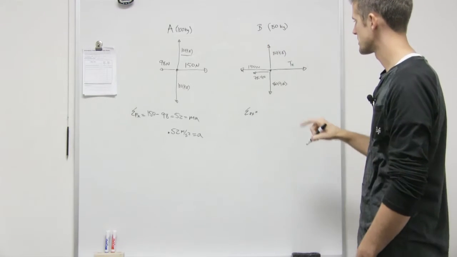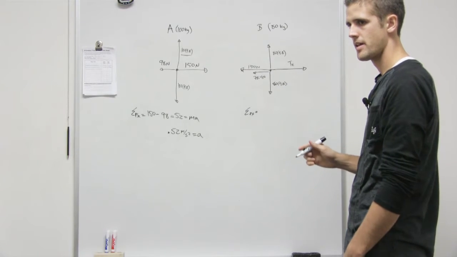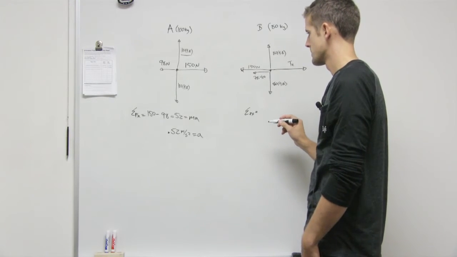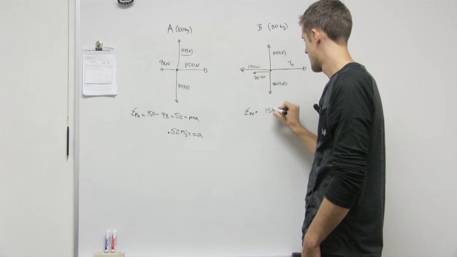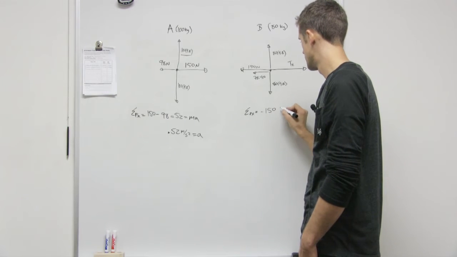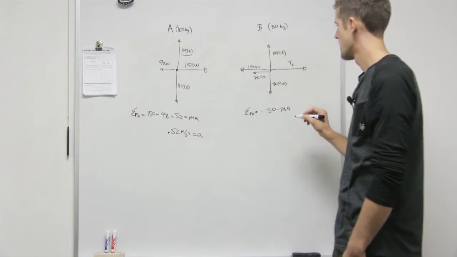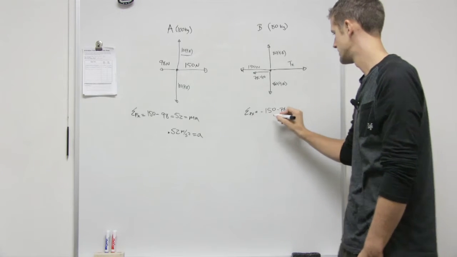So what's the sum of forces in this one? Let's see, 150 is the tension on the rope, plus 78.4. What sign do you want to make those ones though? Negative, they're both negative. So negative 150 minus 78.4, so it's negative 228.4.